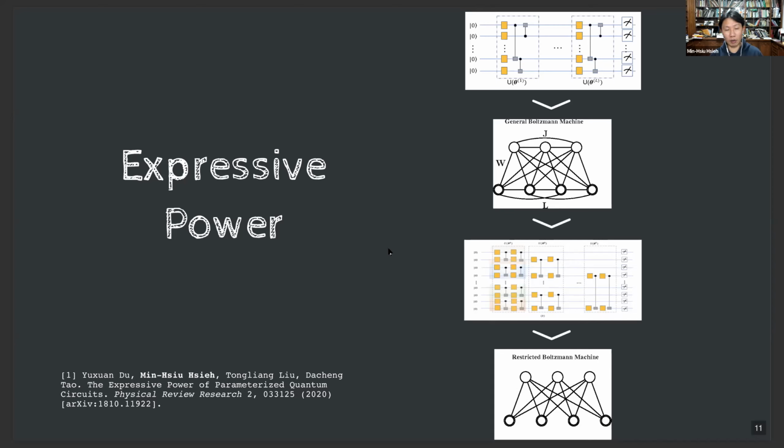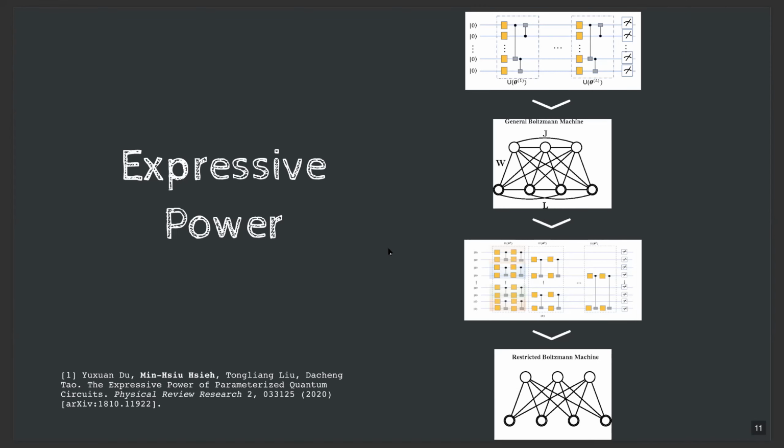So I think what we show here is slightly independent of your question. We benchmark the performance using the diversity of the distribution that these different types of networks can generate. So we do not actually compare the parameter space here.